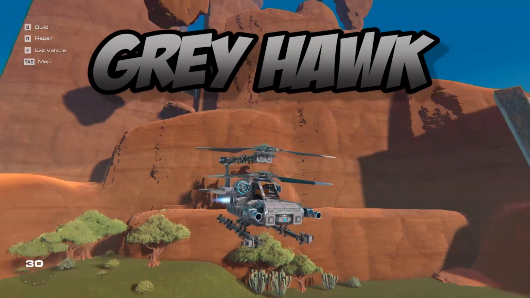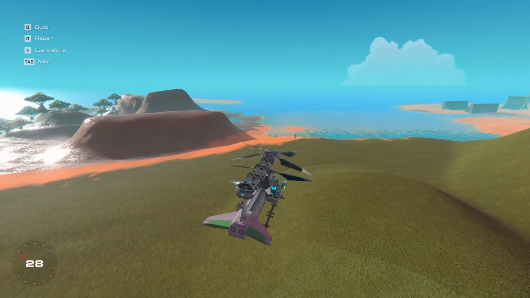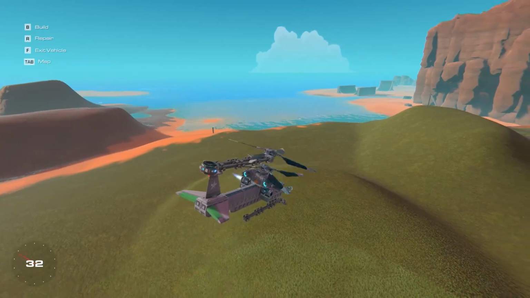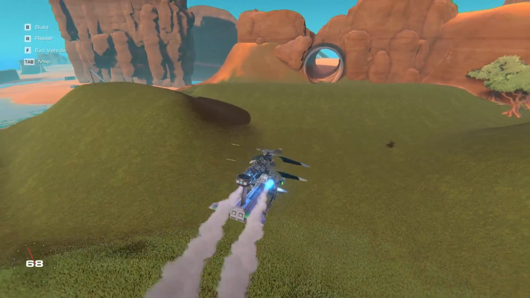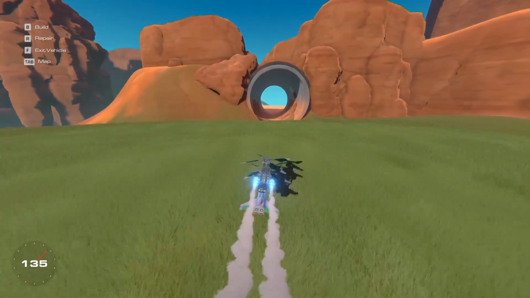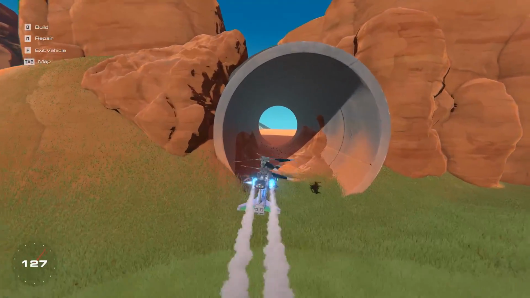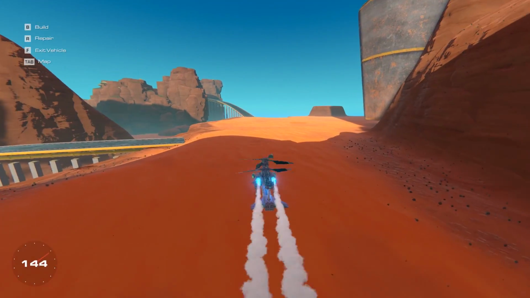Meet the Grey Hawk. This aesthetically is not much different to the last one. It does, however, have the addition of thrust here on the back to get it that little bit faster, and here is the tube. So let's try the tube test while we're here. At this angle we can't really fail it, surely. We're going, oh, get through there. Yep, never touched it, easy, and we are through.